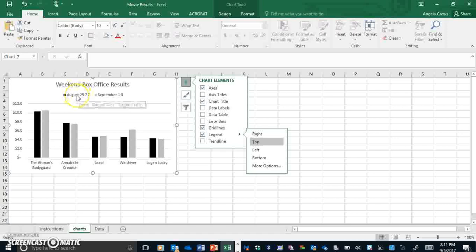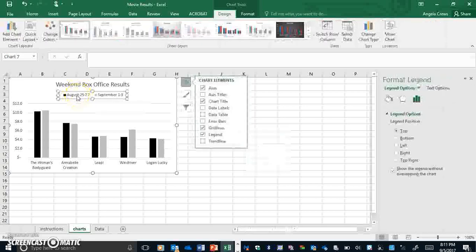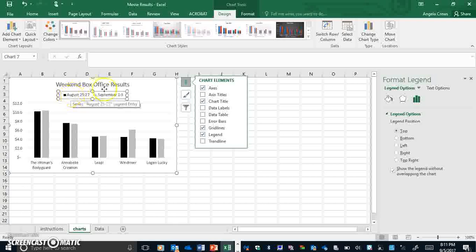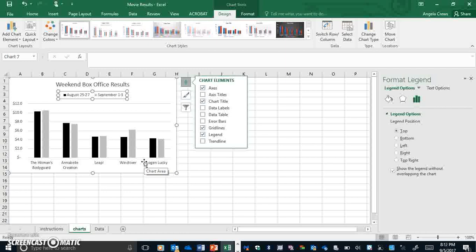Like I was saying earlier, this information in your chart is generated by what you highlighted. So if it says something like Series 1, Series 2, that's because you didn't highlight it. If down here it says 1, 2, 3, 4, then you need to start over and re-highlight your information.